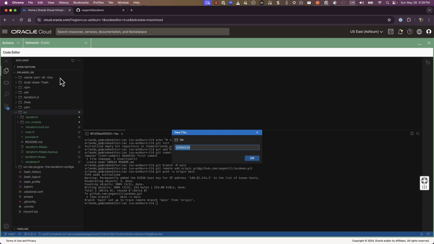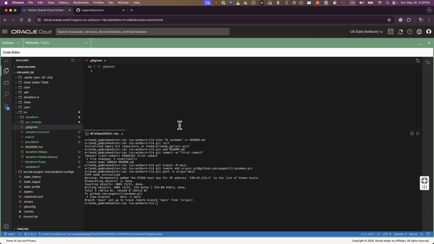I will click on the directory. I'll click to add a file. .gitignore. I have from my notes here the content of the file. Closing this will save the file. As you can see here, it moved from 16 to 7 files. At this point, our files are not there yet.